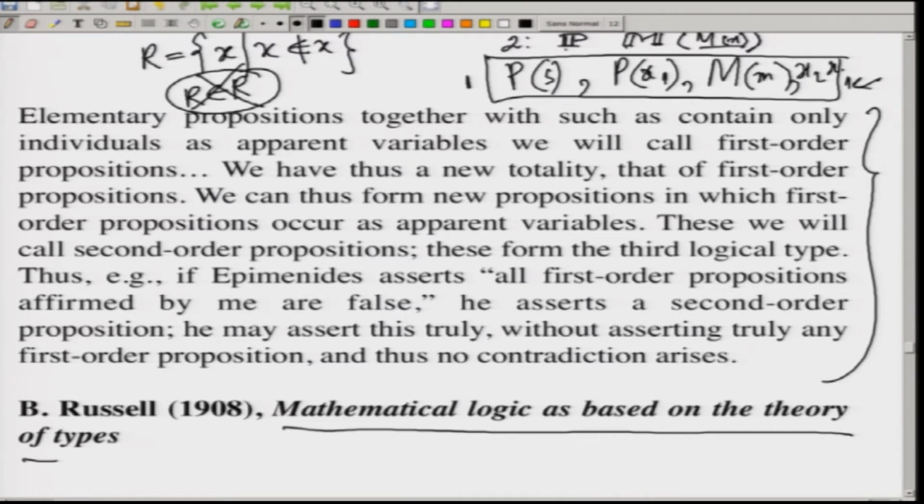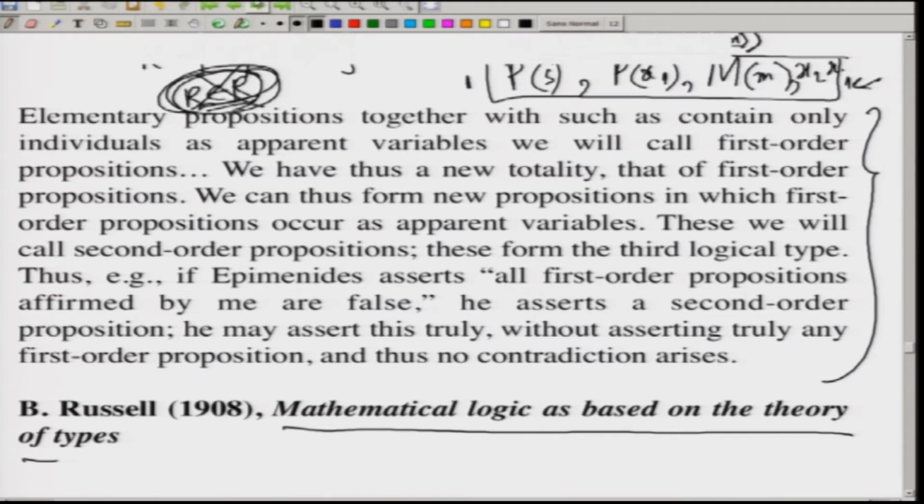This is how set theory was revised. It was revised in such a manner that you could never write R belongs to itself. It would be a type mismatch and it will not be allowed. So Russell's type theory is that blocking tool, the tool that blocks such constructions. We will see how it blocks such constructions.